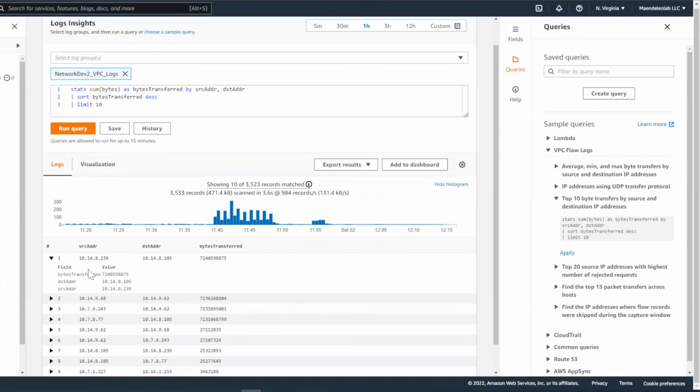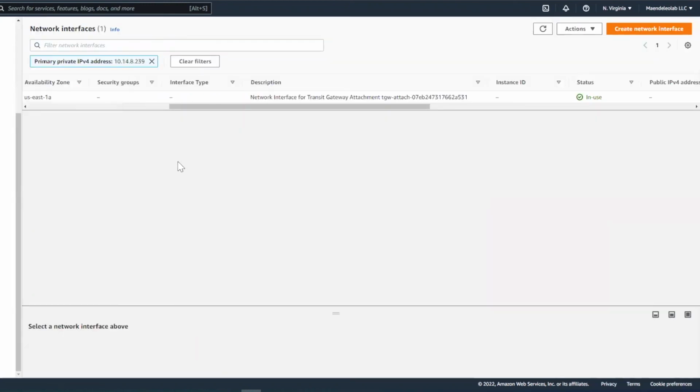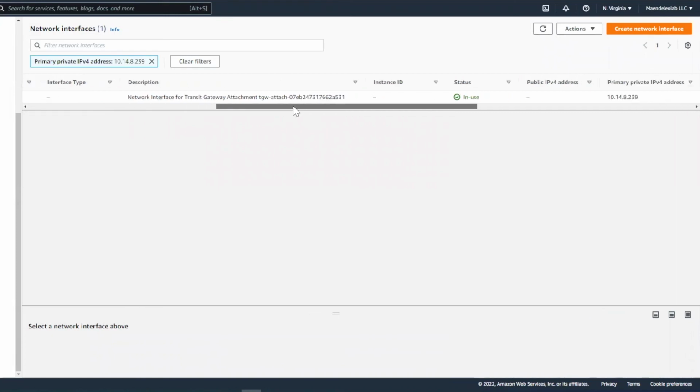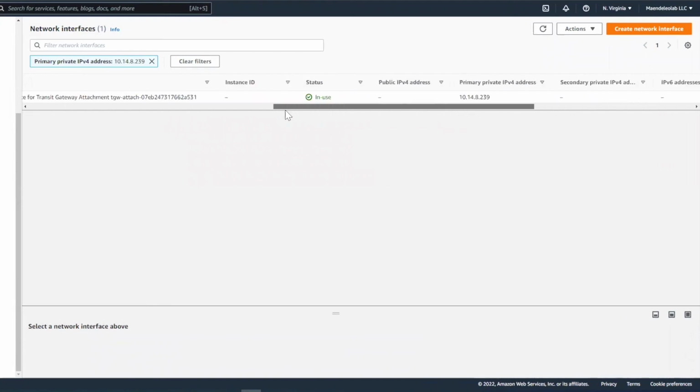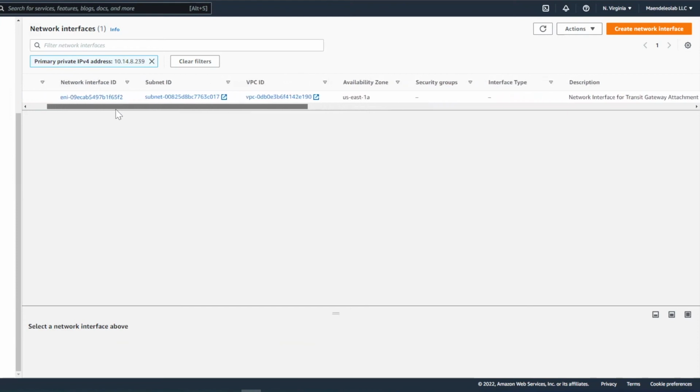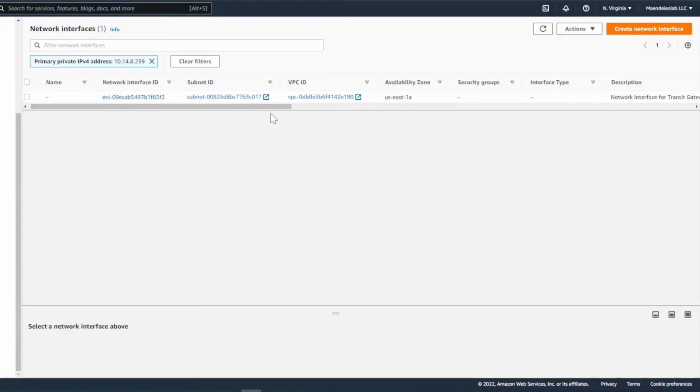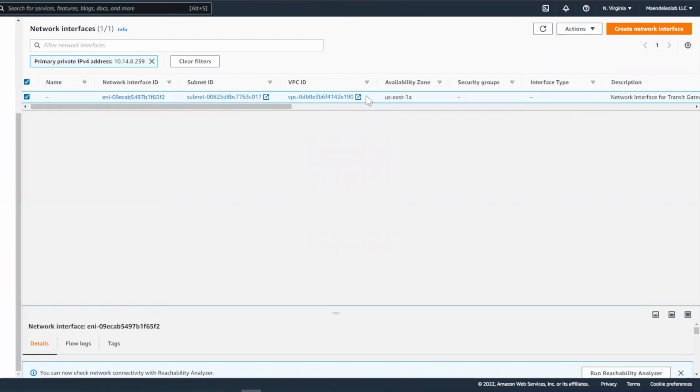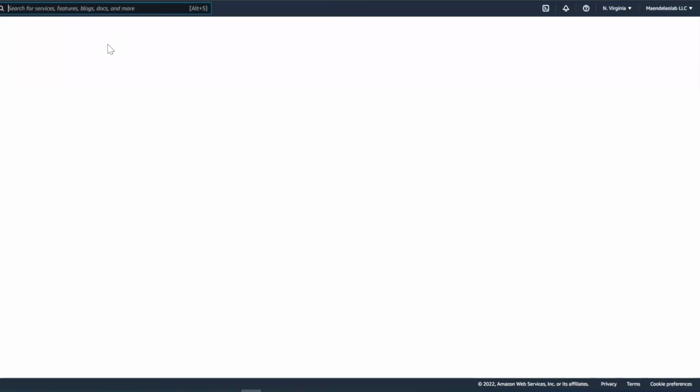We are looking at data inside network, customer VPC number 2. And if I go back to this interface, this belongs to customer VPC number 2. Transit gateway attachment. And how do I know this? Let's open this up. I'm going to open this up. This VPC.